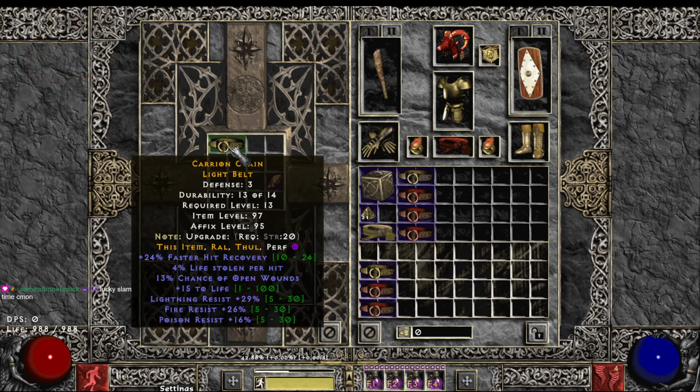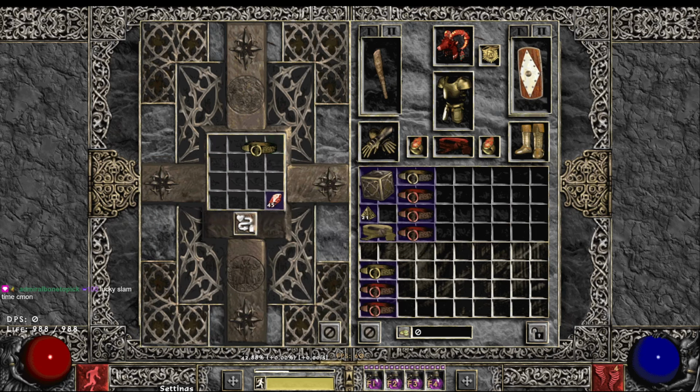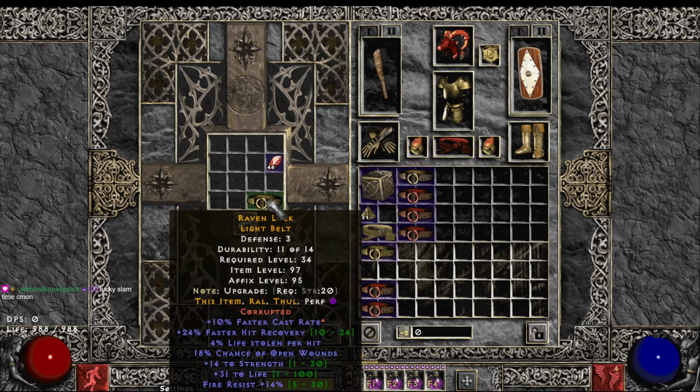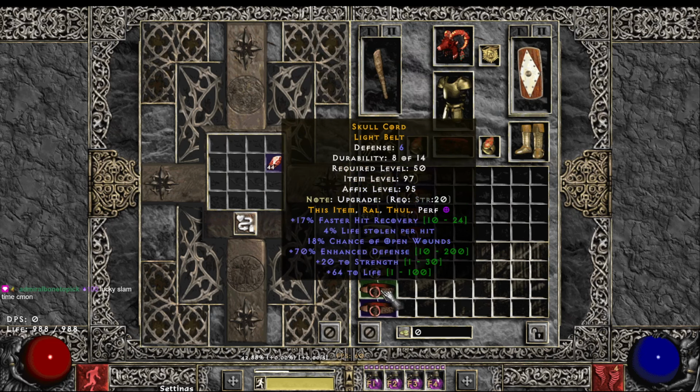Alright, next one. 24 FHR tri-res belt. It's pretty cool. FCR on that. Are you kidding me? Oh my god. Alright, next one. Oh my god. Back-to-back FCR. Are you kidding me, dude? That's so trolly. On blood belts.